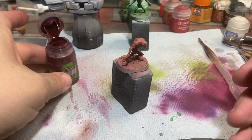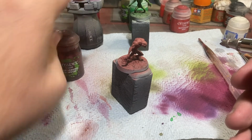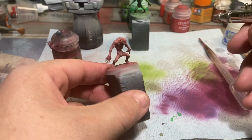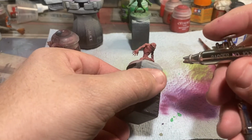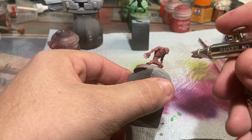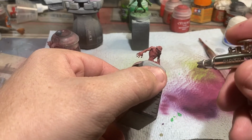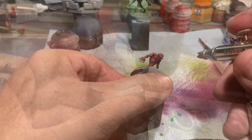Once things had dried, I just really wasn't happy with where things had ended up, and I wanted to reinforce those shadows. So if you're not happy with what you've got, take one of your base tones and use that in a watered down sense, almost to a wash-like consistency, and use that to reinforce your shadows. We're also going to be using that to reinforce the shadows on the highlights here in just a moment.